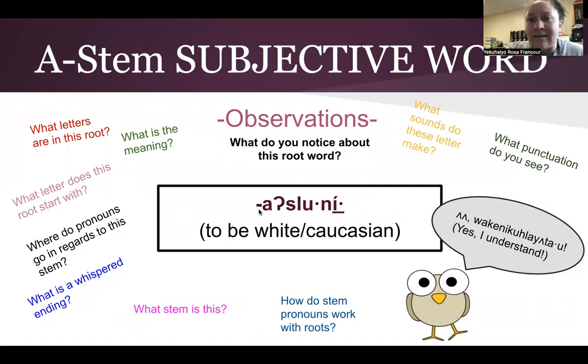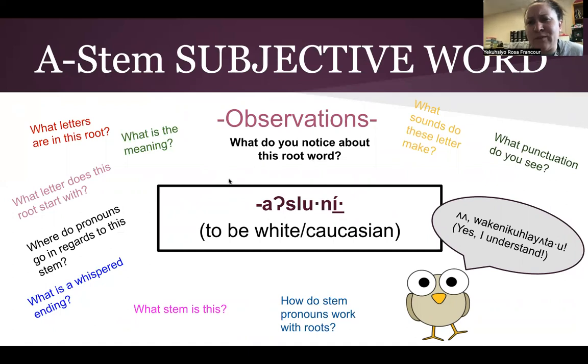These roots are not used by themselves. Okay, so this is a root or a verb. They're not used by themselves. Generally, when you look them up in the dictionary, they're going to have this dash. That means something is going to go there. That generally means the pronoun. Okay. Oftentimes, roots also have a dash here. It means there's an ending.